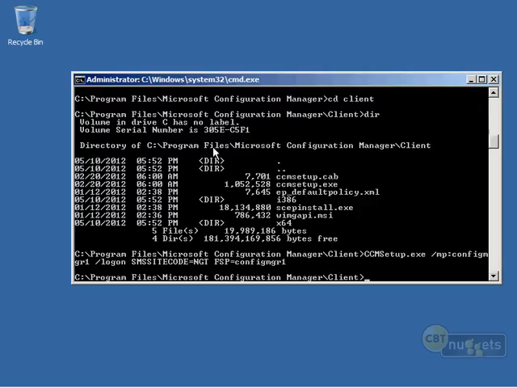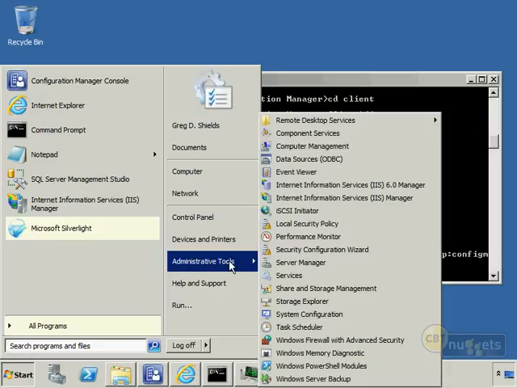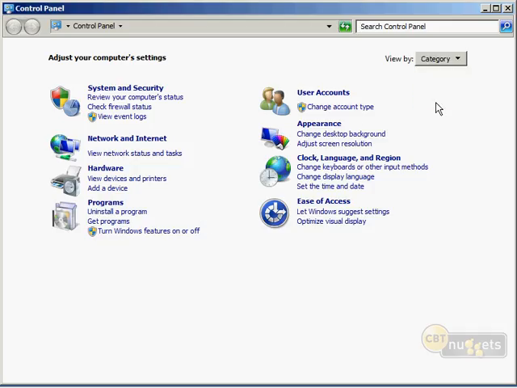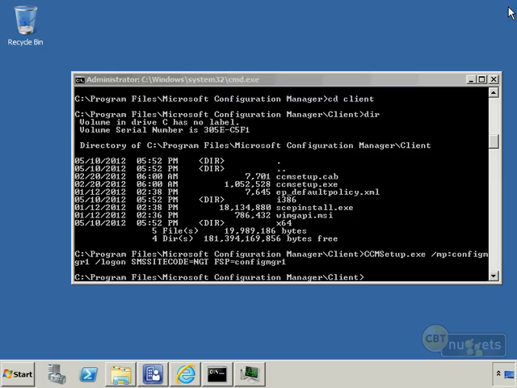You'll know everything is completely up and running when you go to your control panel on that computer, and you can see the configuration manager pieces installed there. And you'll notice they're not here yet, but they will be here in just a minute. So when you see that configuration manager, that's the control panel that controls the client stuff that's on that computer. It'll eventually make its way there. So this is the process using the manual mode.